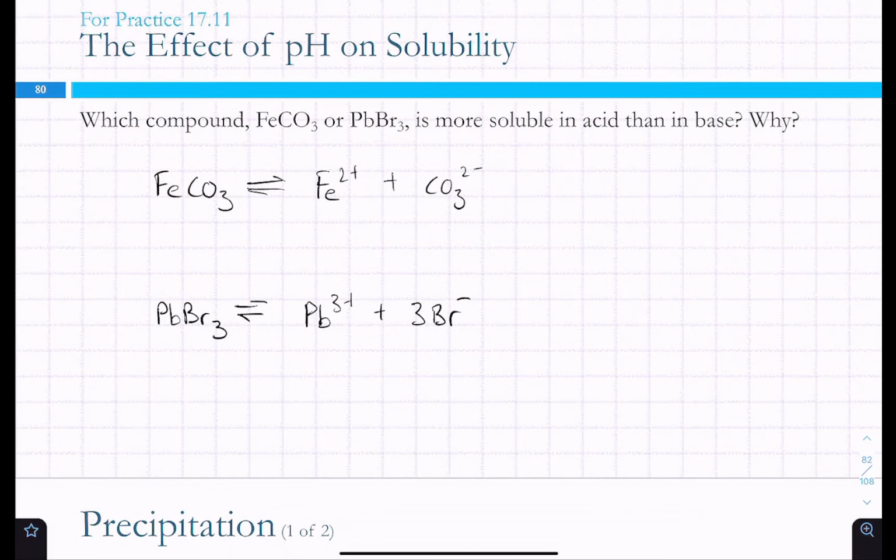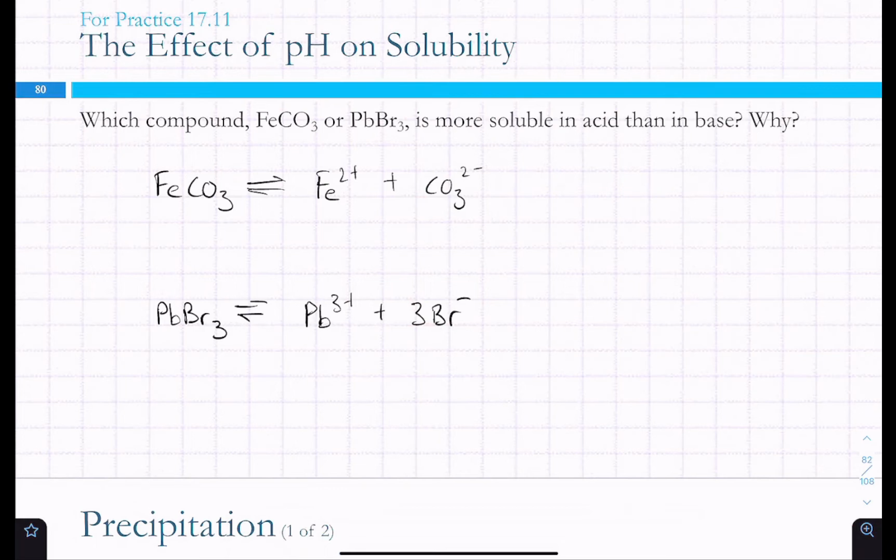I know this was a bit of a pain point in the acid-base exam, identifying whether or not anions or cations will make solutions acidic or basic, specifically here looking at the anions. So bromide would be the anion from a strong acid, which means that it's pH neutral. Strong acids, conjugate base is going to be pH neutral. But carbonate is the conjugate base of a weak acid. So how would that interact with acid or base in solution?